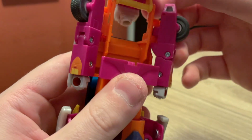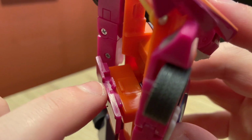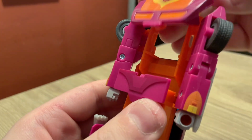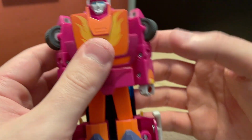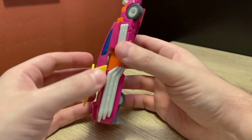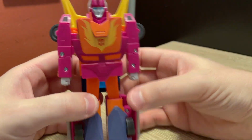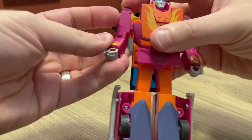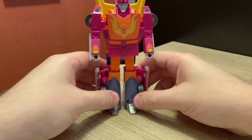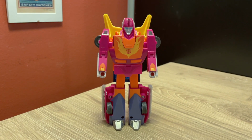Then this comes down, and as it comes down, this tab here will kind of, it's hard to see because of the lighting, but there's like this little spot right here that that tab will wedge into. So you bring this down and push that tab into place, and that holds the torso together. Now we can rotate the back up, finish flaring out the arms, and then rotate the biceps, which are actually necessary for the transformation. So it's G1 toy with bicep swivels. And that is it. That is G1 Hot Rod all transformed.